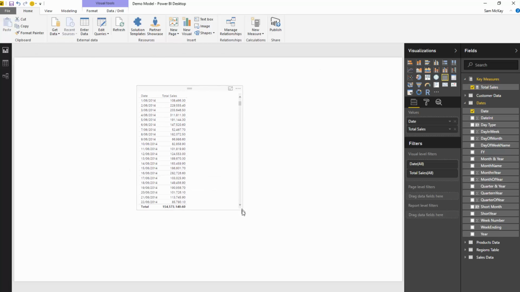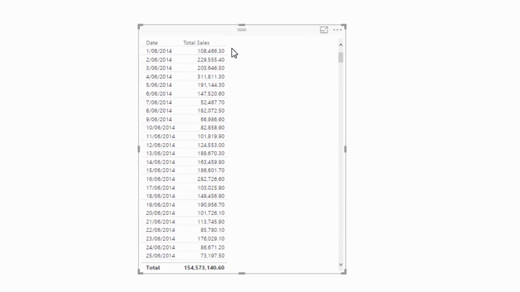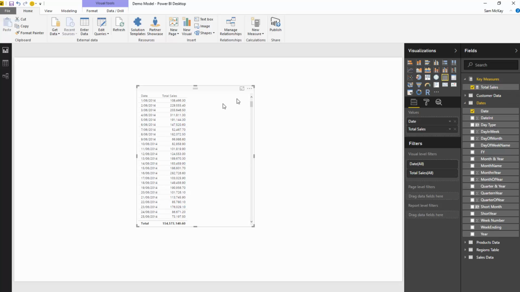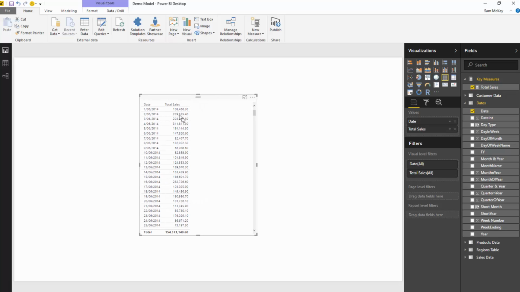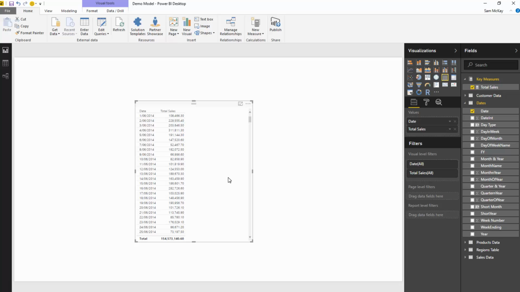But what we want to do is somehow add a percentage change in here, because I want to see what our actual sales are if they increase by 15%. Now, if we just wanted 15%, we could very easily create a measure which holds 15% or 1.15 or whatever we like to get to that result. But what if we want to make this dynamic? What if we want to see what would happen to total sales if it increased 15, 20, or 25%? So we need to do something slightly different there. Now we're going to go through how to complete that.